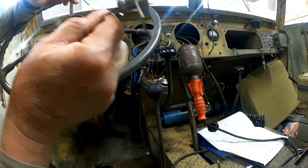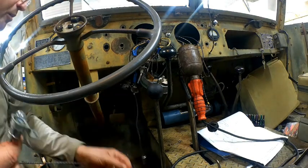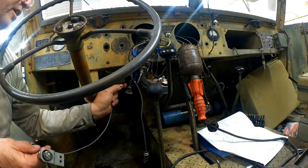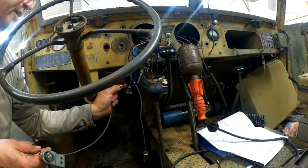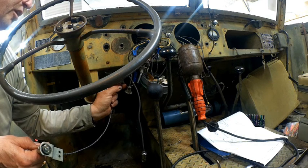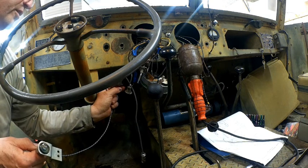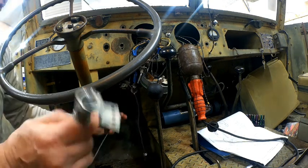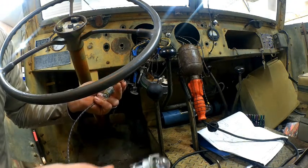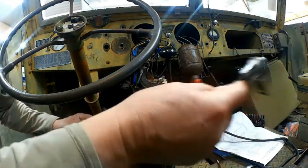The only other thing I've got to put in here is I'll attach this. Goes to the rheostat here. The rheostat was broken. I completely took it apart, drilled out the rivets, pulled it all apart, and fixed it. It was so corroded, so I had to solder a little bit on the wire, the rheostat wire itself. The thing works great. You can put your ohm meter on there, and then you could also run the voltmeter as I was. So this is the last light I have to attach. This actually will end up going to this light. And then this one here will be going to the light for the speedometer.